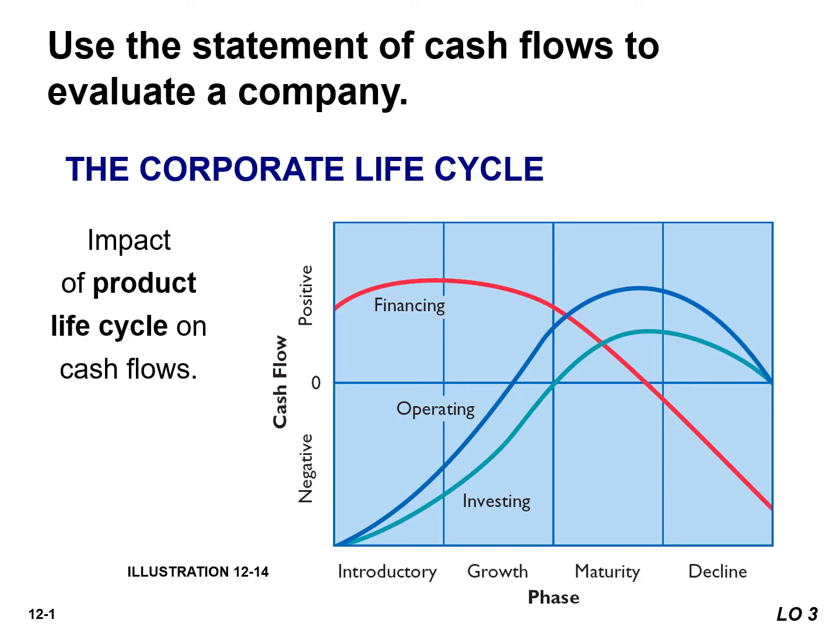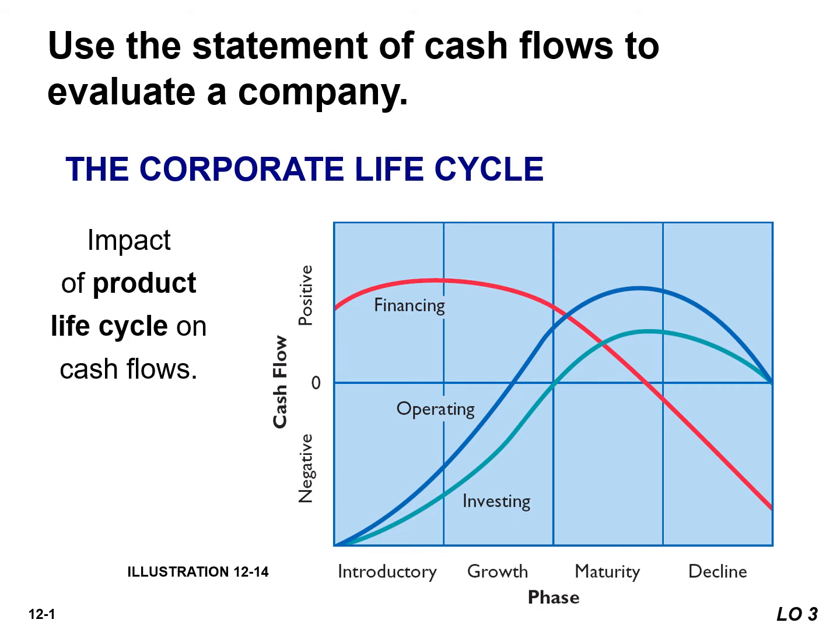To support its asset purchases, the company issues stock or debt. During the growth phase, we expect to see the company start to generate small amounts of cash from operations. Cash needed for asset acquisitions will continue to exceed net cash provided by operating activities. The company makes up the deficiency by issuing new stock or debt.